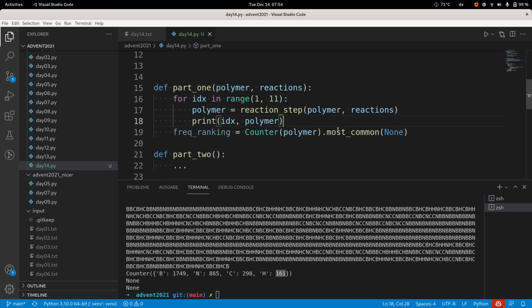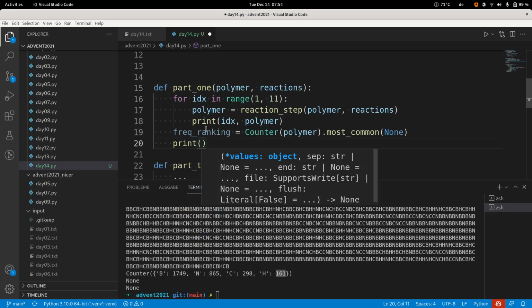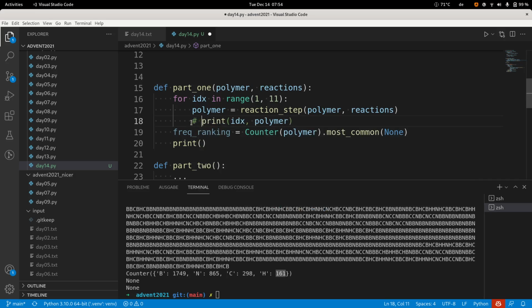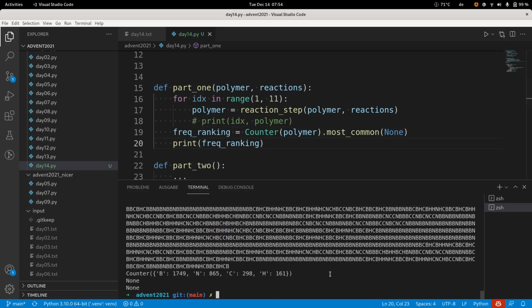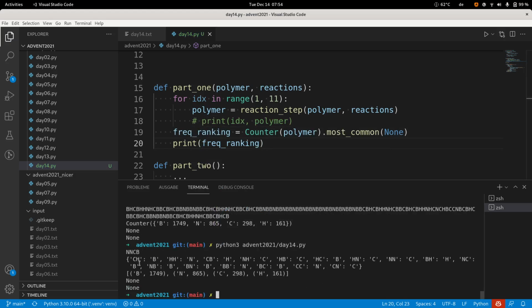So I create a counter and get the most common, and now I can just take the first and last element, because they will be the most and least common. Let's also print just to give an idea. I print the frequency ranking, and here it is. So I get this list that is telling me, okay, B appears this many times, H appears this many times.